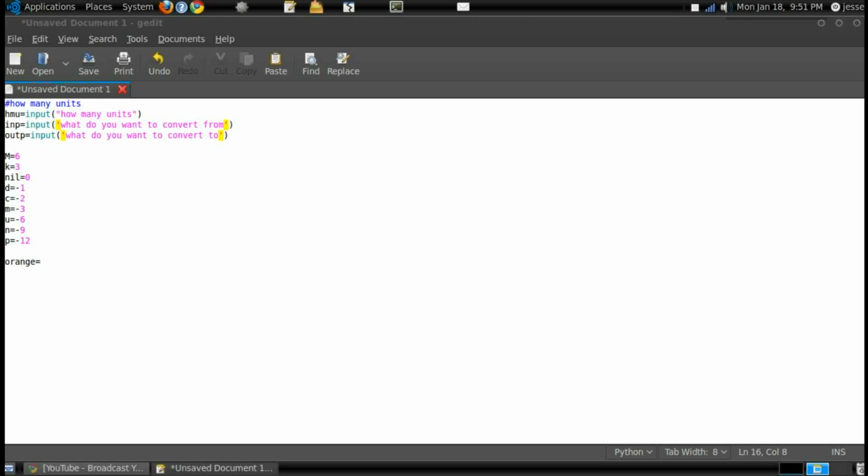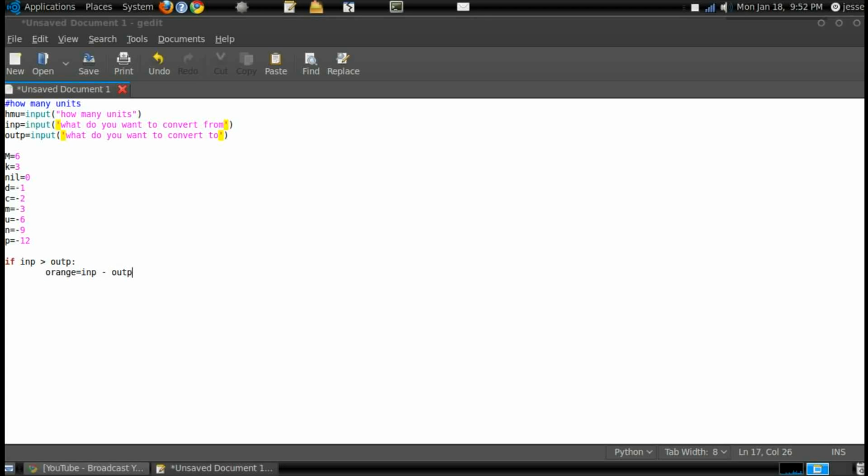So what we're gonna do: if input is greater than output, then, which is a colon, what we're going to do is take the range, which would be the greater, which was input, minus output, and then the range is going to equal that. So we made it orange, and orange is going to equal that.